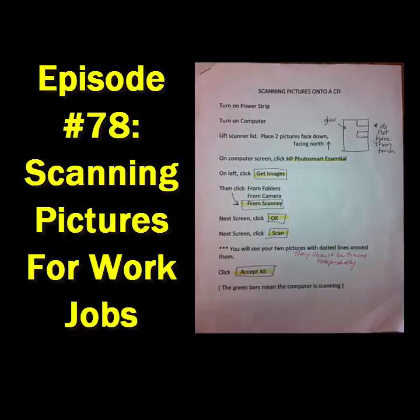Do you think you could replicate what Cynthia is doing? Can you find a scanner, hook it up to a convenient computer, and turn it into a mini business where students are learning all sorts of valuable and practical life skills? If you're going to do this, or already doing something similar, I'd love to hear about it — send me an audio file I can play on an upcoming show. Contact me at attipscast@gmail.com or at attipscast.wordpress.com. Until next time, may all your interventions be inclusive, may all your strategies be supportive, and may all your old photographs be backed up digitally.